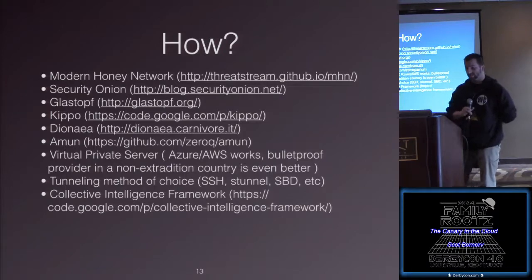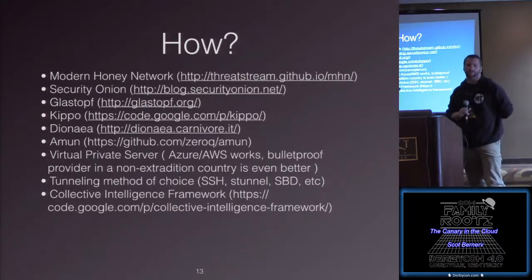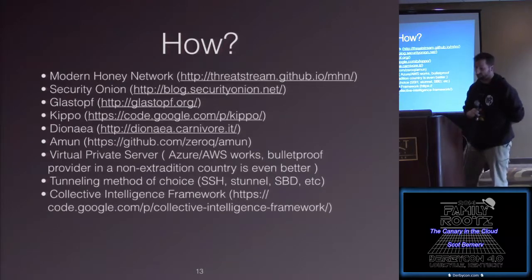The last piece I tacked on here is called the Collective Intelligence Framework. All the data that you're gathering from your honeypot, you can feed back into this framework, and that will give you an idea of whether you want to push ACLs to a firewall to auto-shun or anything like that. It can really help you build and organize your threat intelligence, which is kind of a big buzzword lately. I really recommend that, and that's all free except for the cloud servers. It's really not too expensive.